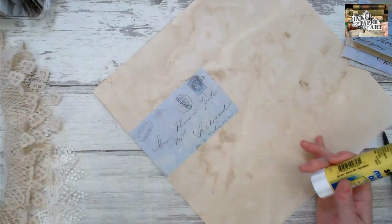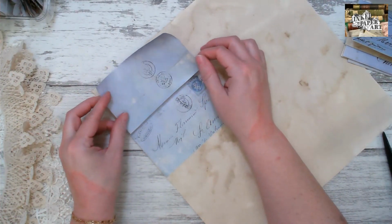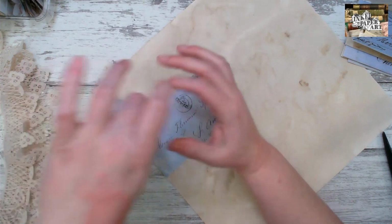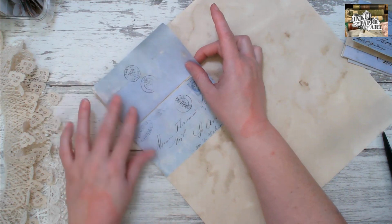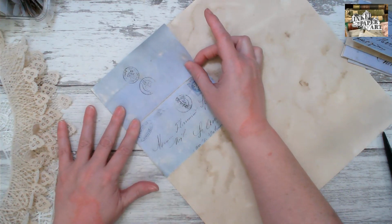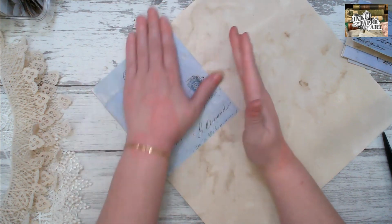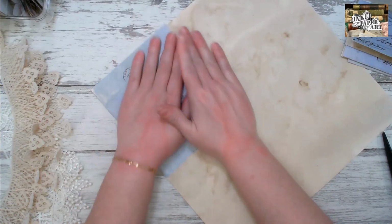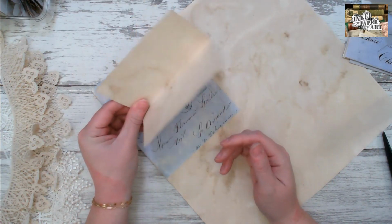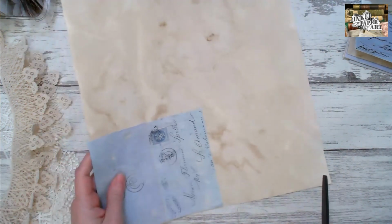Okay, so that is the extent of our gluing to paper today. It didn't matter which way I positioned this. In all honesty, I could have made it go the other way, and I actually might do that because I barely have enough. I'm going to have to cut a little bit off because of my goof. But anyway, we've got them glued down. They're flat. And again, I used coffee dyed paper so that you can take it off the page and write on the inside as a little journal card. That was the real purpose of using the coffee dyed paper.